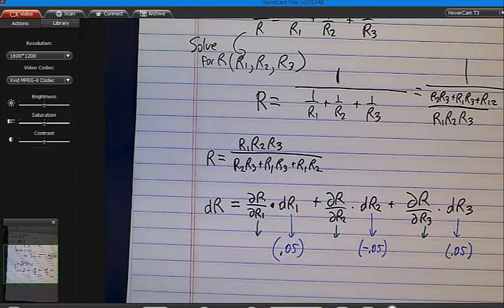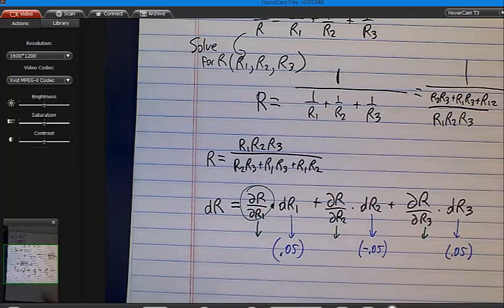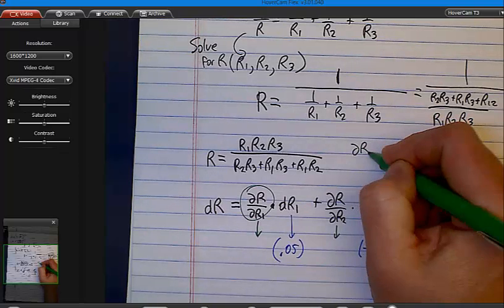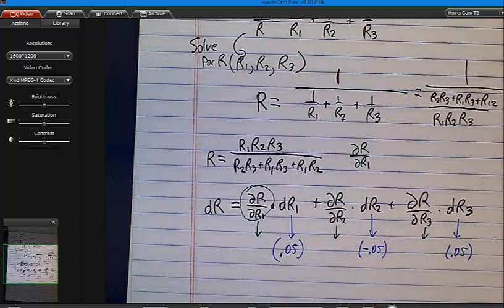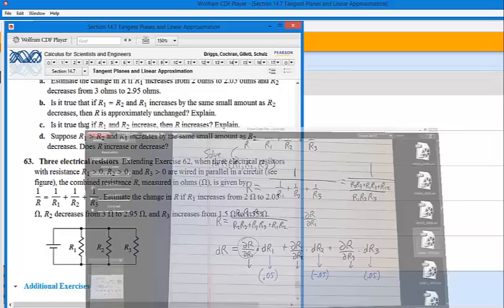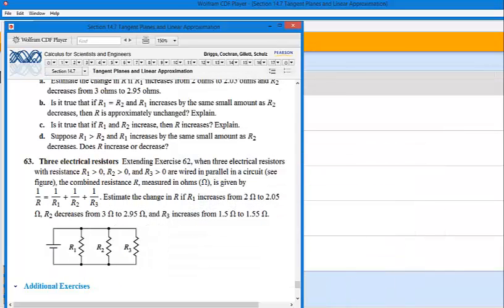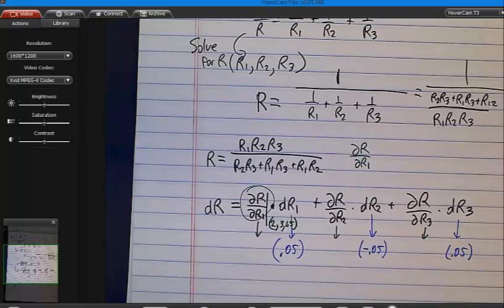All right, let's see if I can hint at how to do that in the last minute. Let me try just this one. So are you doing a quotient rule for each of those partial derivatives, and then when you go in to evaluate them, do you take the starting values? Yes. R1, R2, R3? Yes. So each of these should be evaluated at 2, 3, 1.5. You're right. And can I compute that thing with the quotient rule? Is that really how to do it?